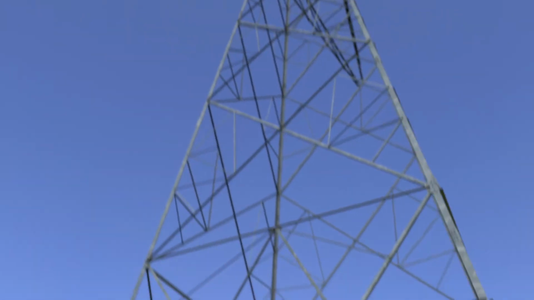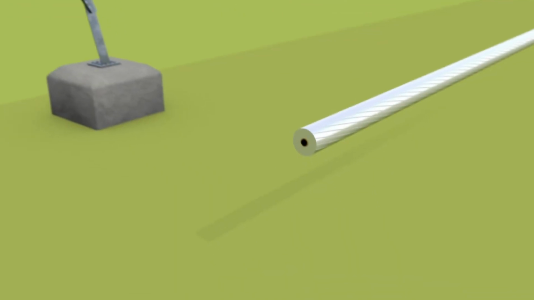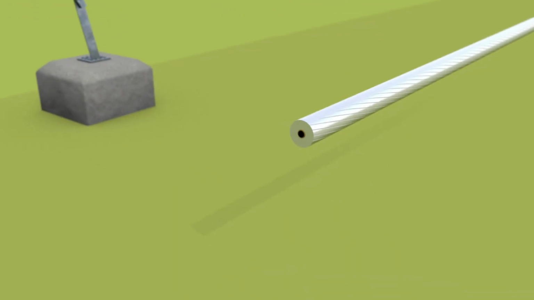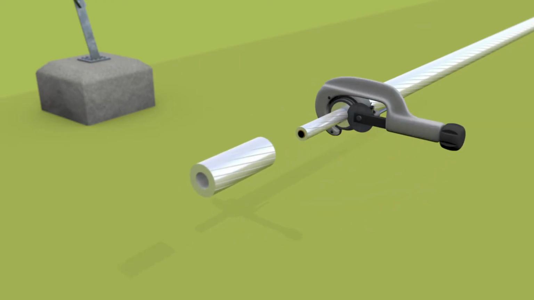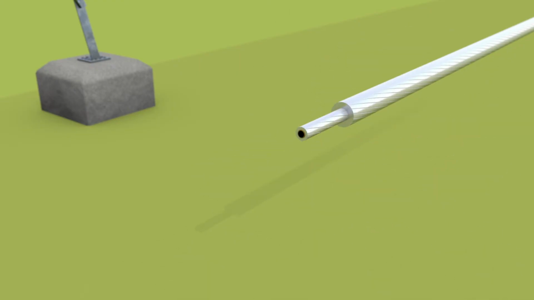The first step is to install a core retainer tool or bug and a pulling sock to pull the conductor through the towers. We start by trimming the aluminium layers of the conductor to reveal the composite core. It is imperative that the core remains intact. Therefore, the inner wires should be notched only and removed manually by bending and fatiguing.